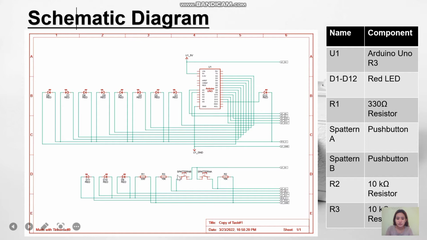I did use two 10K ohms resistors for the two separate push buttons here. And these are the red LEDs. And of course, this is the Arduino. So this is how it is being connected, but I'll show you the actual circuit on an Arduino board, which is way easier for you to understand, I guess, in my opinion.